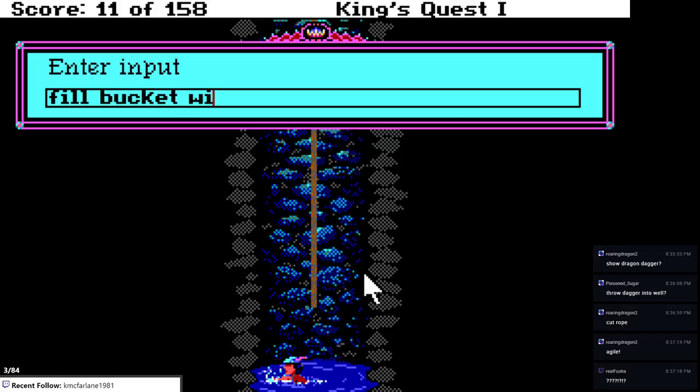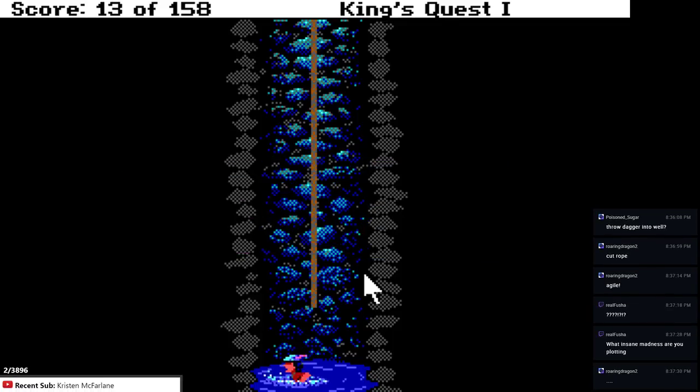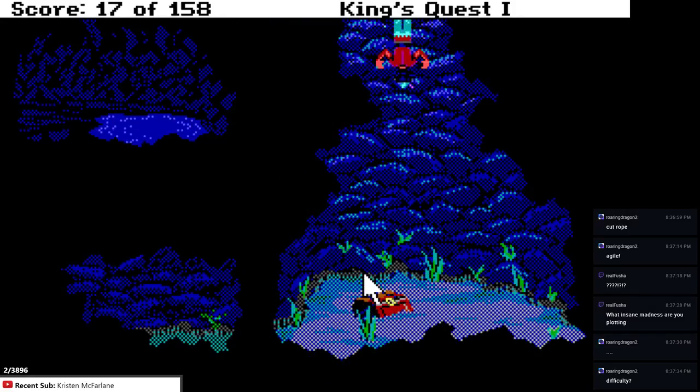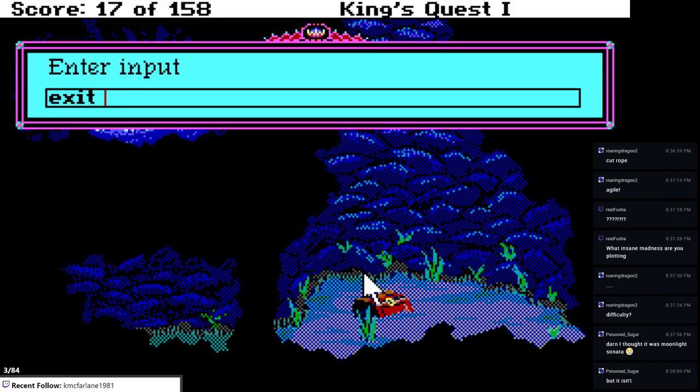Fill bucket with water! With difficulty, you fill the bucket while swimming. All you have to do is just drag it into the water. What insane madness am I plotting? Dive! Dive! Dive! So some of you might see where this is going. Exit water.